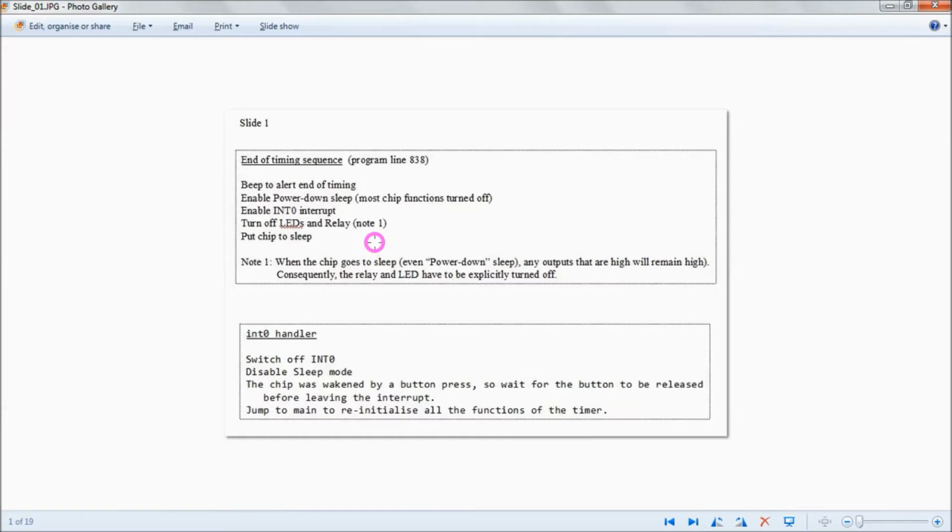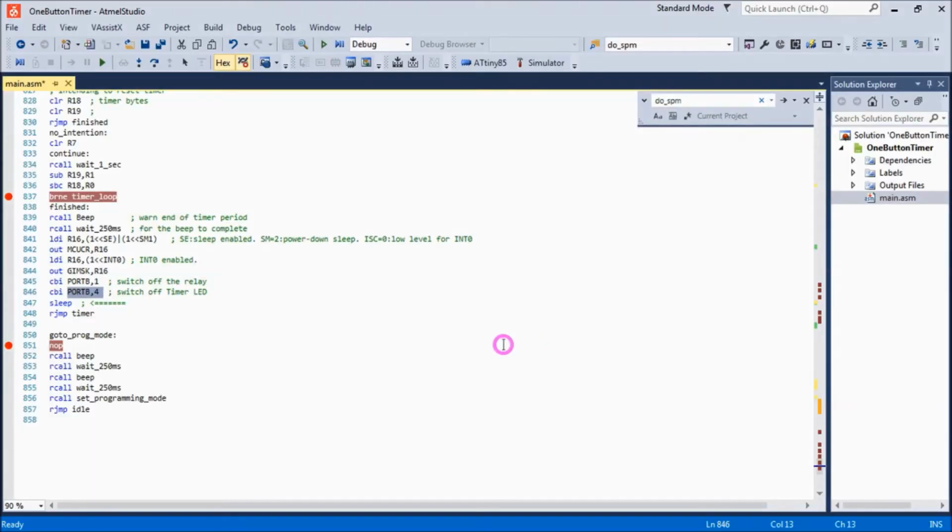Right, now if you go to slide 1, it's a little explanation of the end of the timing sequence. There it is in the program. From this label here, finished, it's just how the chip gets shut down at the end of the session. I'd just like to draw your attention to these two instructions here, which switch off the relay and the LED.